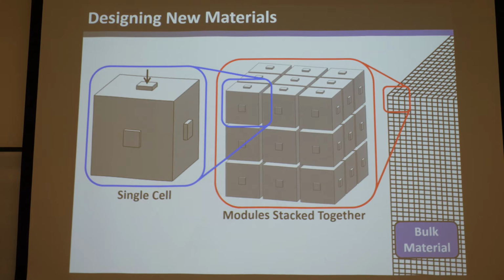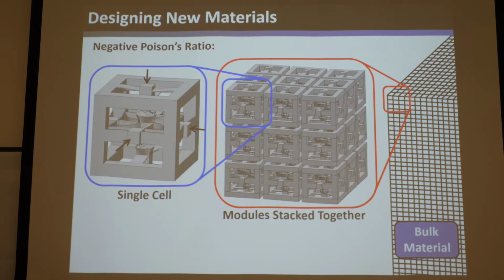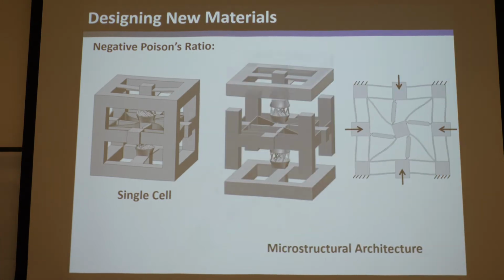Well, if you were able to design these with crazy transmissions, so if I push there, this gets a rotation, this gets a translation, you could get this whole material to change with weird shapes. One of the more useful ones is if you push on the tabs, all the other tabs pull in. And that would get a negative Poisson ratio. That would be very strange, because most materials, when you crunch them, bulge out. It'd be really crazy if you had a bulk material with a positive Poisson ratio, but you architect it like this so that once you crunch it, everything pulls in and it behaves as a negative Poisson ratio. So you can kind of see how this design could work.